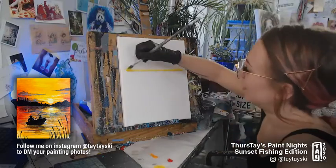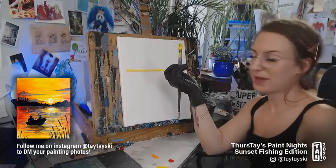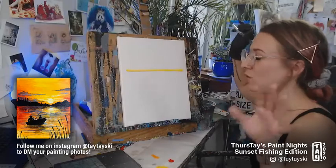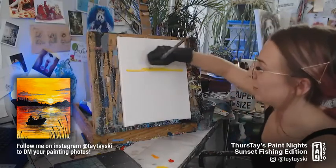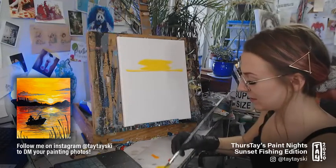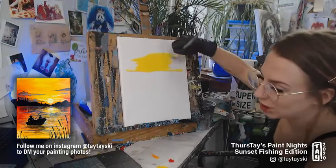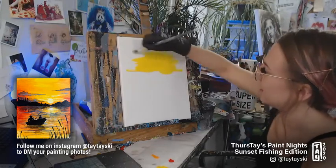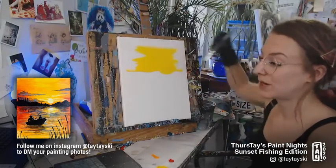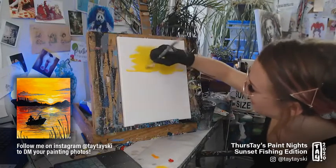Okay. All right, we got that line. We got lots of paint on our paintbrushes. And we're just going to start slobbing some paint on. Take a breath. No worries. It's not going to be stressful, and there's no way to mess this up right now, okay? With a nice amount of paint and water on our brush, we are just going to start slobbing on, okay? And I'm being conscious of my brush strokes. I'm always going left to right, right?